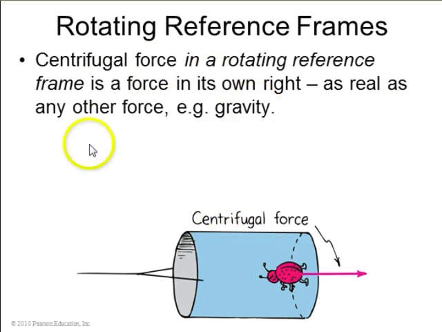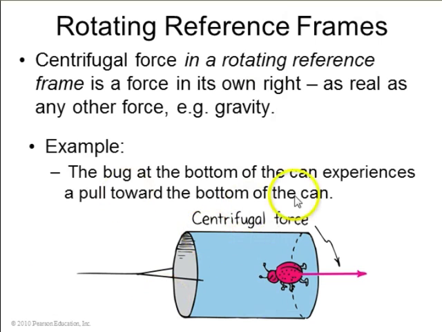When you're in a rotating reference frame, the centrifugal force is a force in its own right. You really do feel it. For example, if there is a tin can going around in a circle and you're a bug inside that tin can, you will really feel this force pulling you towards the bottom of the can. Maybe the can could even be filled with water, and the water would stay in the can for the same reason.